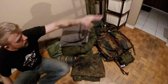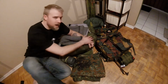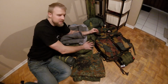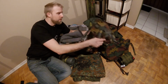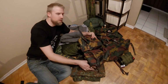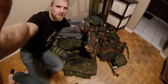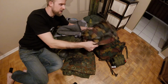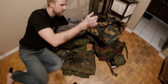So as you can see, top right hand corner here, when I'm looking at it, is my Belgian Army backpack. 110-120 litres, something like that. Has two zip-off side pouches. And the good thing about these, as well as a lot of the military Bergens nowadays, backpacks, or however you want to call them, is that they zip off and they zip together into a day sack. So that's a good thing.